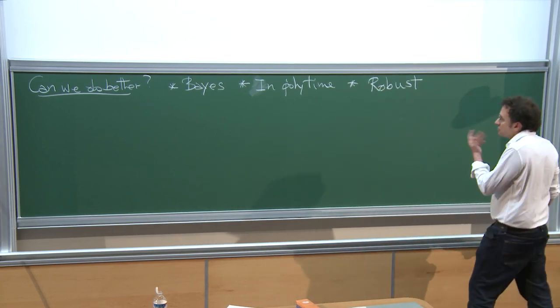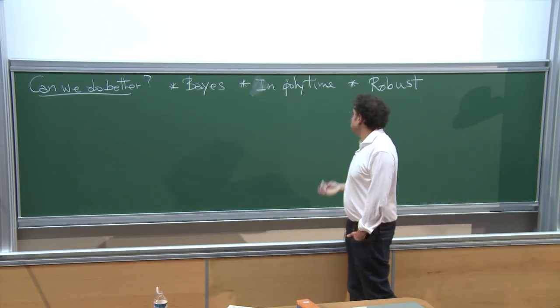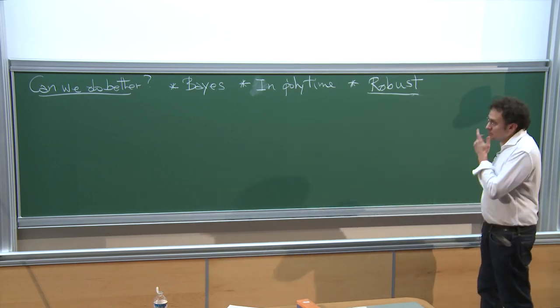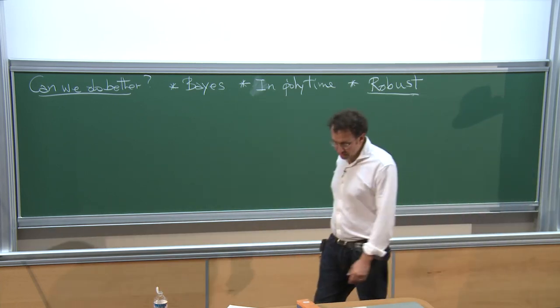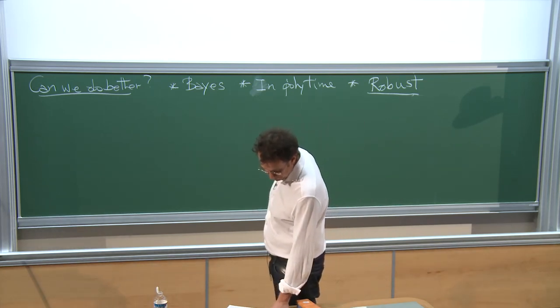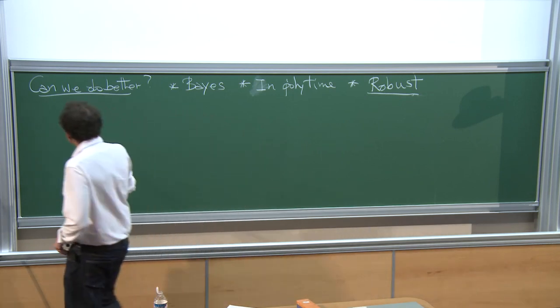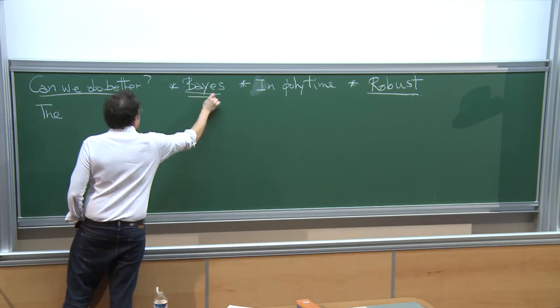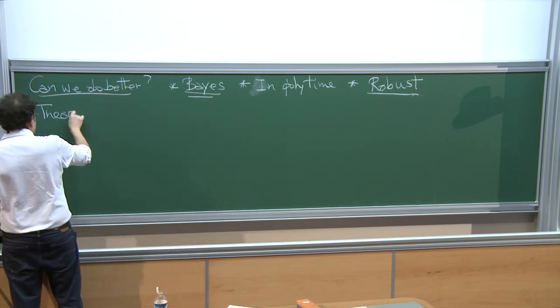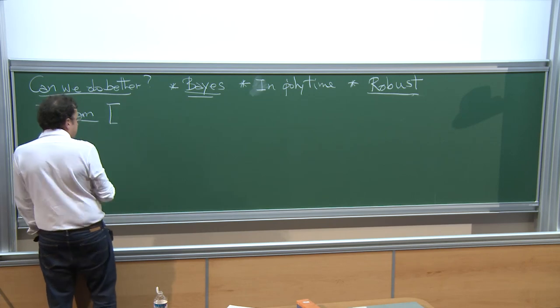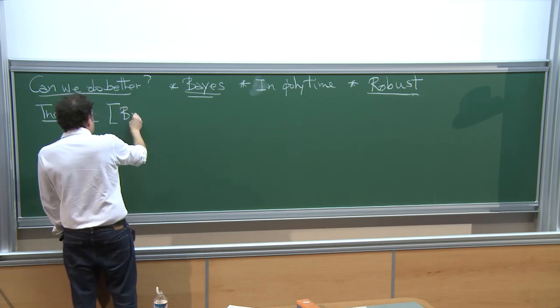Okay, these two are results from the last couple of years. And this is my more recent result, from a couple of months ago, so I will try to spend more time on this. So, the first part: Bayes estimation. We have a theorem that has already been cited but not stated by Lenka. So, I'll cite it here.